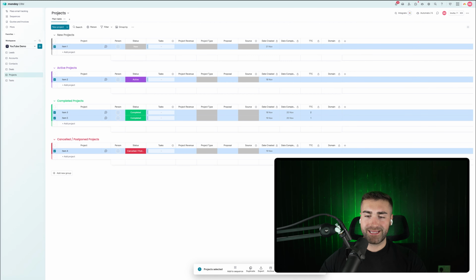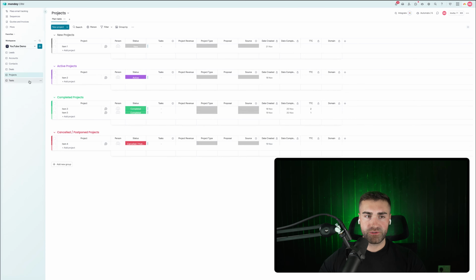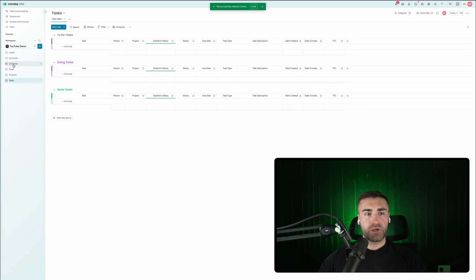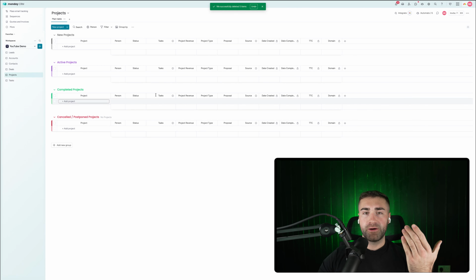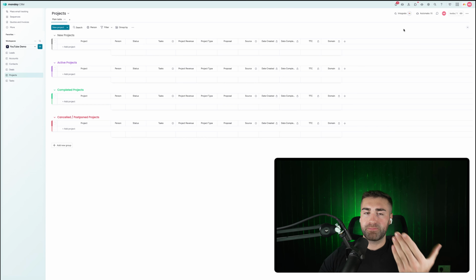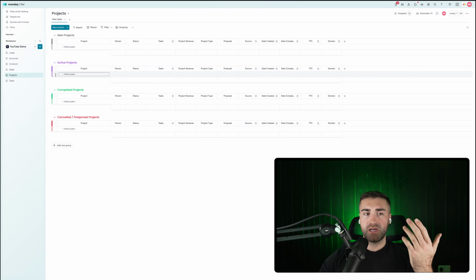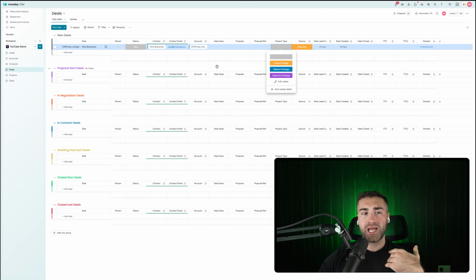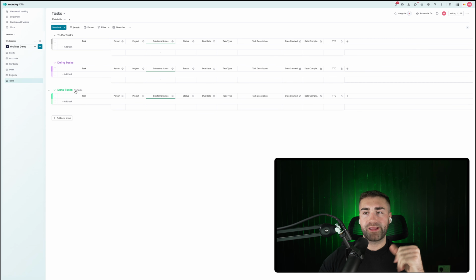So I'm just going to delete all of these project options we have, and all of the tasks as well, just get rid of those. So that's kind of that setup now. Every single time a new project is created. However, you might have tasks that need to be created dependent on the project type. So you'll remember on the deals board, we had a project type, cheap, medium, and expensive package. So what we can also do is create variations.